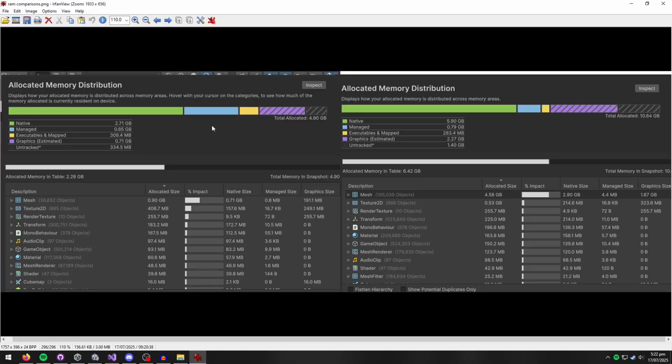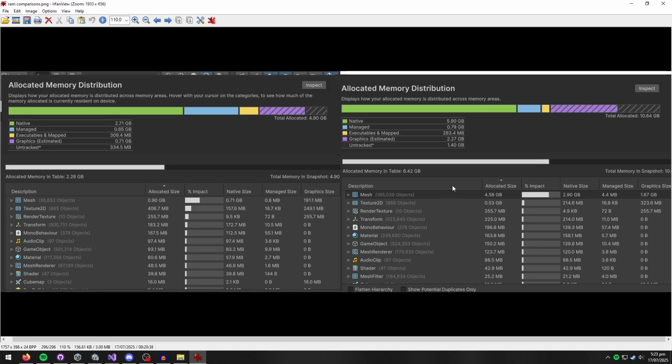For a bit more of a technical dive on this, here are some memory statistics comparing an older copy of the game from just before this latest update, which is on the right hand side here, and on the left hand side is after all of these new RAM optimizations. On the left hand side, the main thing you'll definitely notice is that meshes are using up the vast majority of RAM. The amount of RAM used up by textures has also improved a bit, but in general, everything else has stayed relatively the same. The bulk of this update's optimization has all been around mesh usage.